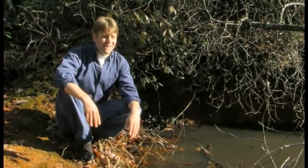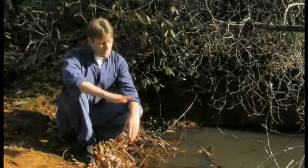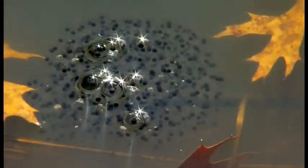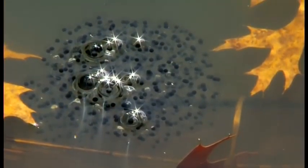When wood frogs come out here and lay eggs late November and December like they did this year, and then we have a cold snap and the temperature falls down to 10, 12 degrees, this pond's going to freeze over. And even though the adults can freeze and tolerate the freezing, the egg masses can't. When those eggs freeze, all the eggs that end up being frozen are goners — they're dead.